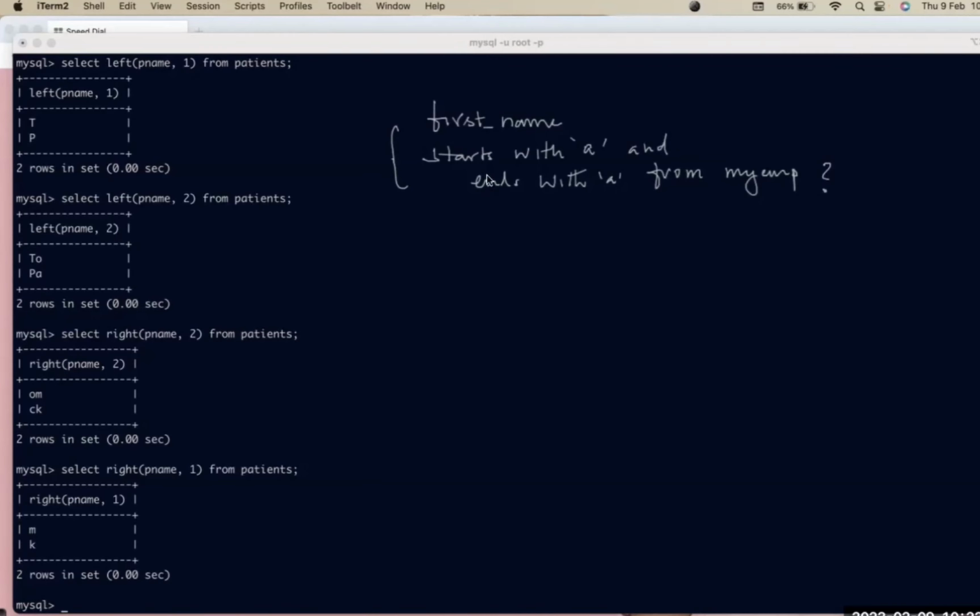That's fine, Vrishali. What I wanted was for you to use this left and right. Okay, ma'am, I will try.